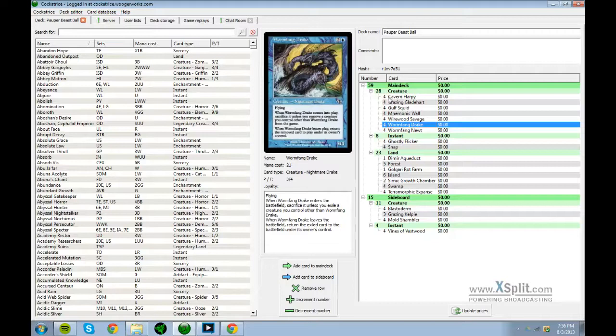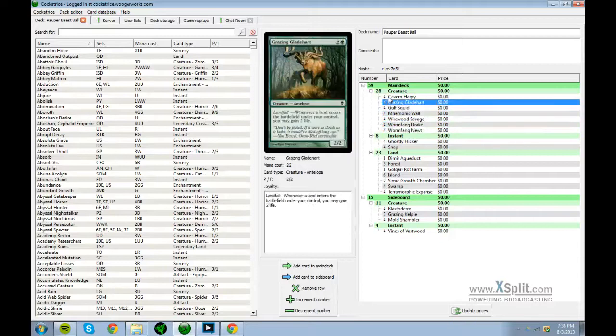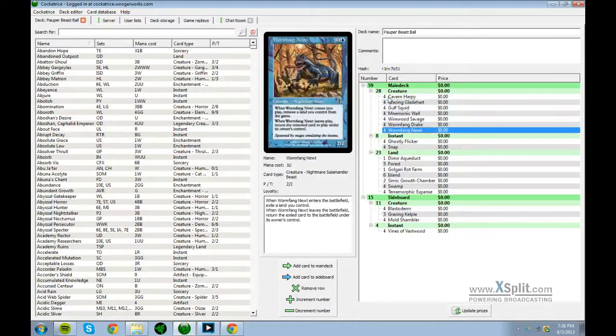And then at the bottom here, you've got the Wormfang Newt. Goes well with the Grazing Bladeheart and the blink. Basically, it enters the battlefield, you blink a land, the land comes back, gain 2 life, and you get a float of mana, and then the Wormfang Newt comes back, exiles the land again.